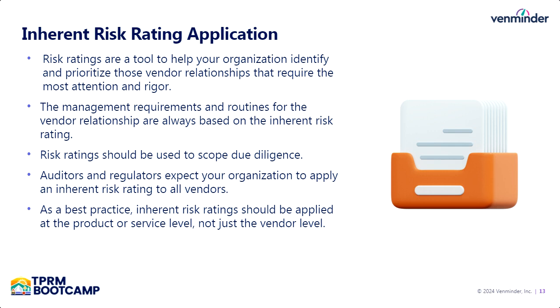So if you have a vendor that provides 4 products and services, they need to have 4 individual risk ratings for each of those products and services, which may have you asking the question, then how do we risk rate the vendor? As a best practice, always default that risk rating of the vendor to the highest risk rating of the products and services they provide. So if that vendor provides 4 products and services, 3 of them are moderate and 1 of them high, then they are a high-risk vendor. Now, while you think of that, let's take a poll question.